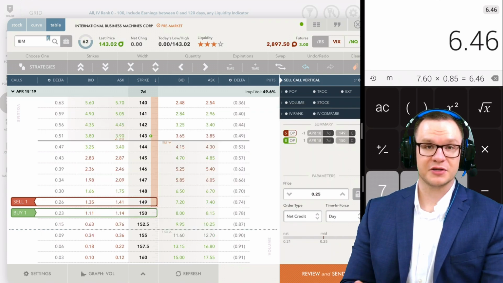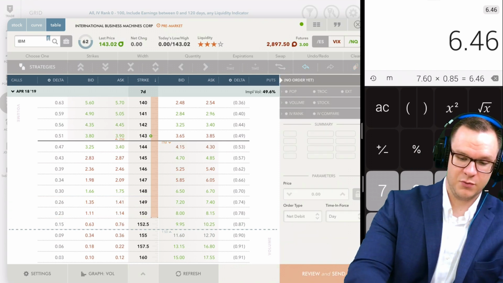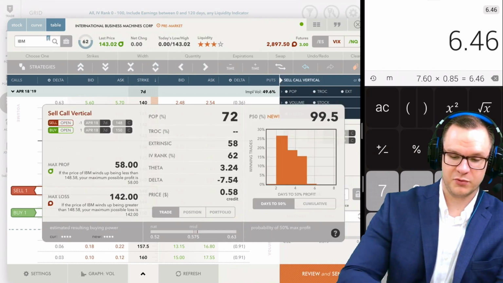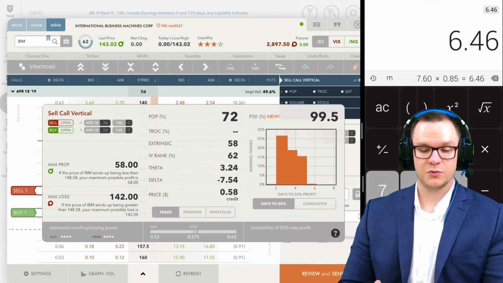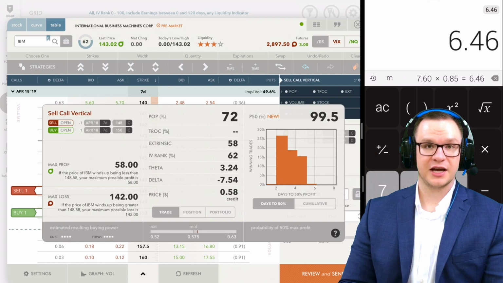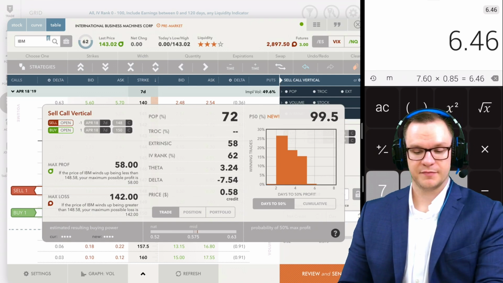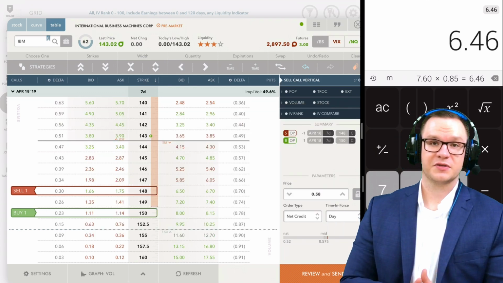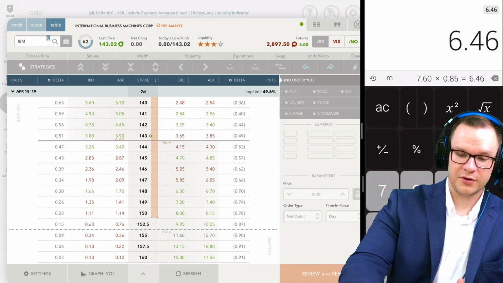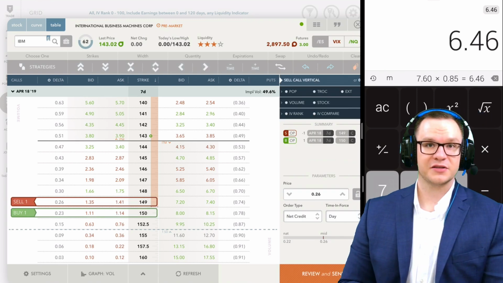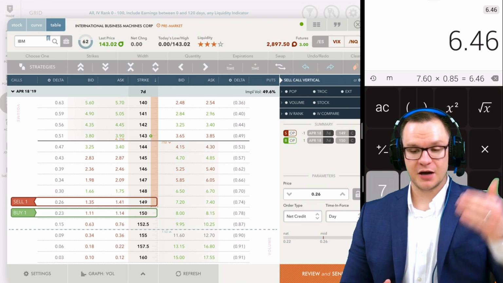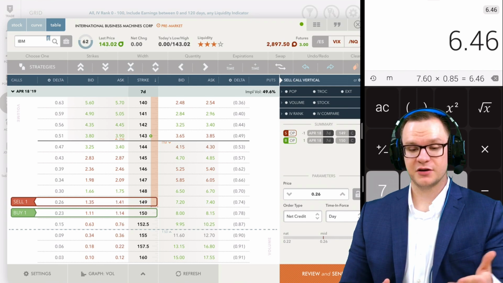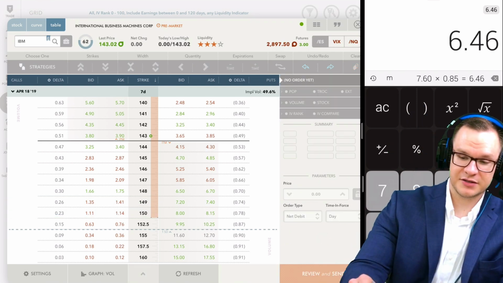Or let's say you want to widen out the strikes. Let's say you do the 148, 150. So we've gone up one. Now you've got 72% probability of profit, so nearly the same. Your max risk has gone up to $42, and your max profit has gone up to $58. So it's essentially double. So with that being said, if we're selling the 149, buying 150 call credit spread, anything up to that point, which encompasses your expected move here, that's a good trade. I like that.